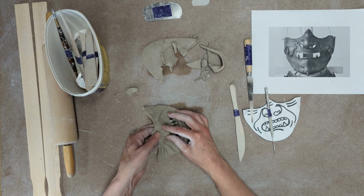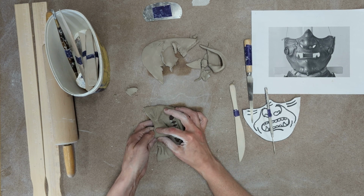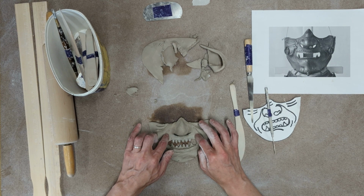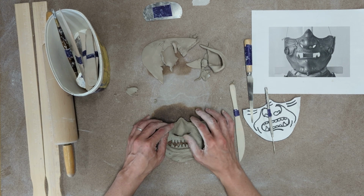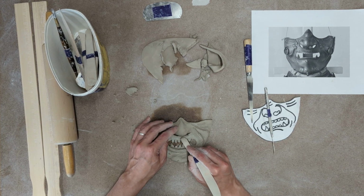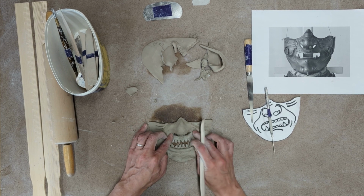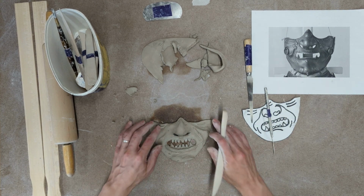Now, I don't know exactly what kind of demon I'm making right now. I am thinking of sort of like a monstrous sort of spirit that this mask is embodying, but I don't have a specific one in mind. And it's okay if you don't, but it would be a really good idea to do a little bit more research. And, you know, I'm not Japanese, and even if I was Japanese, I wouldn't be obligated to do this, but I don't know a lot about the Japanese spirit world or various demons. You might, but so I'm just sort of doing a generic sort of scary face based on the inspiration.